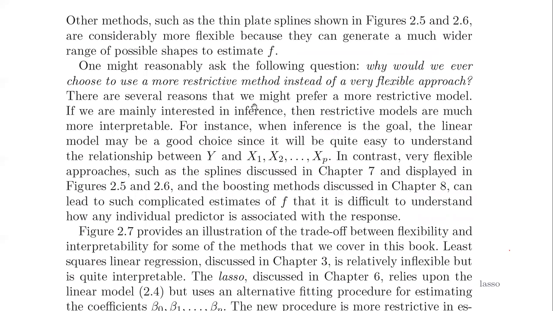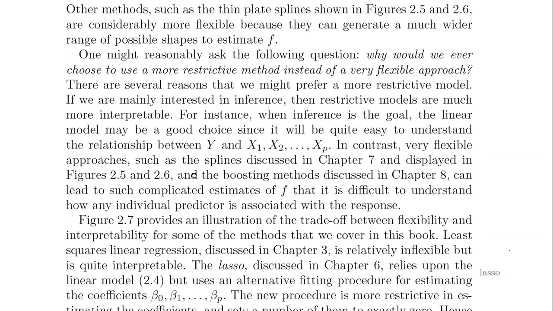Other methods, such as the thin plate splines, shown in figures 2.5 and 2.6, are considerably more flexible because they can generate a much wider range of possible shapes. One might reasonably ask the following question: why would we ever choose to use a more restrictive method instead of a very flexible approach? There are several reasons, apparently. If we are mainly interested in inference, then restrictive models are much more interpretable. For instance, when inference is the goal, the linear model may be a good choice, since it will be quite easy to understand the relationship between y and the predictor variables.